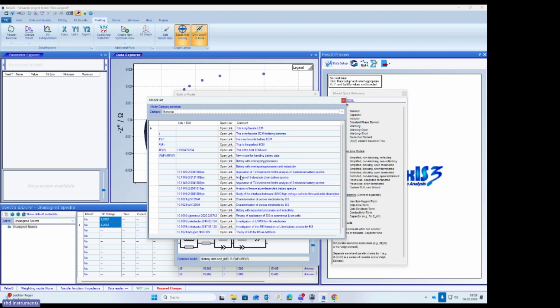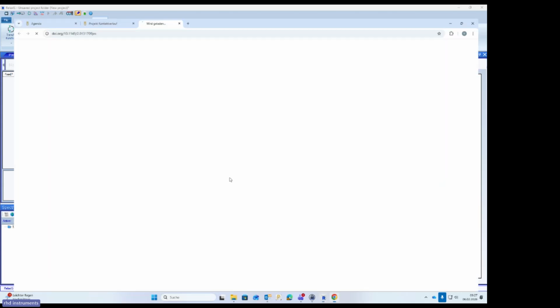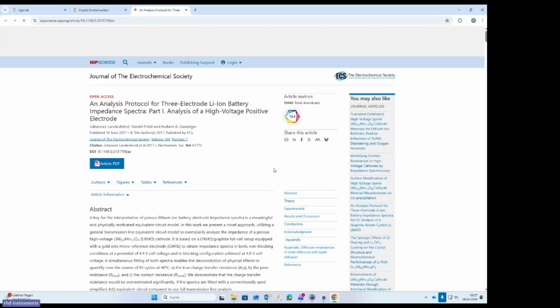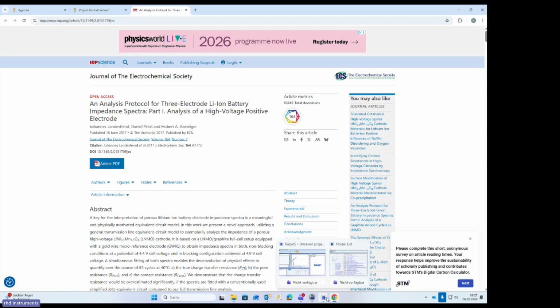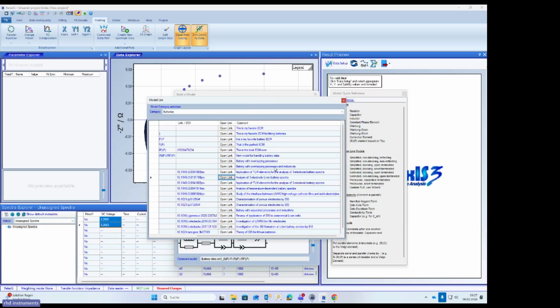For instance, think of a situation where you are sitting together with your project partner and you have selected a quite specific equivalent circuit model for fitting your data. And this equivalent circuit model is also part of the library, and you selected this one because it is related to a publication where people did something quite similar to what you are doing. You can just click here on open link, and then you end up with the publication out of RelaxIS. This is also pretty nice because you don't need to search for this for long.